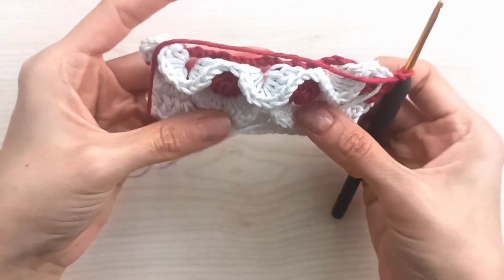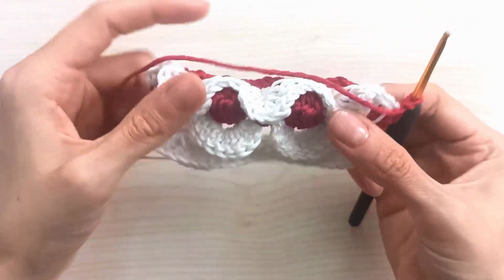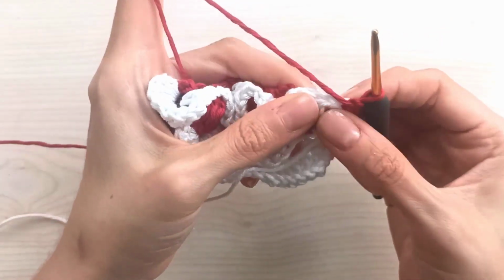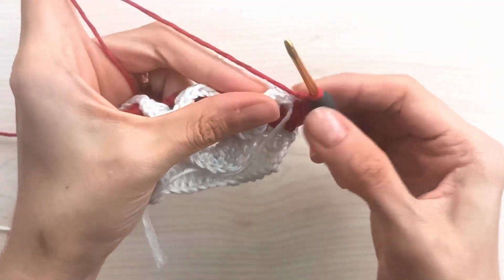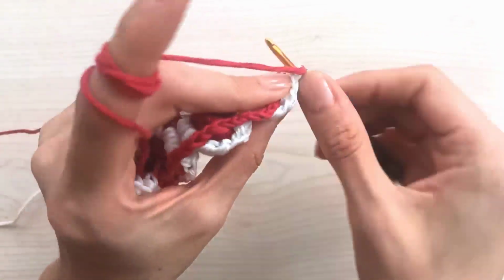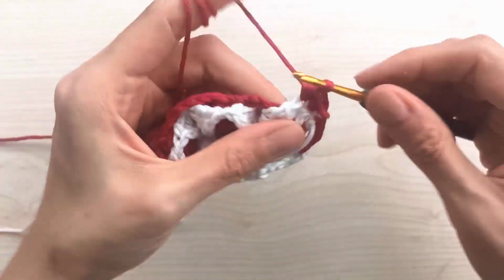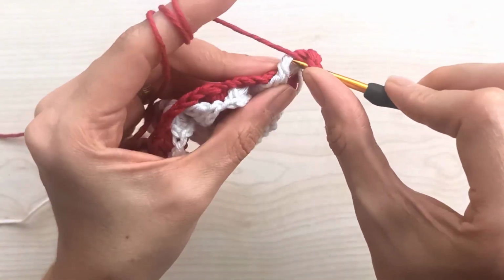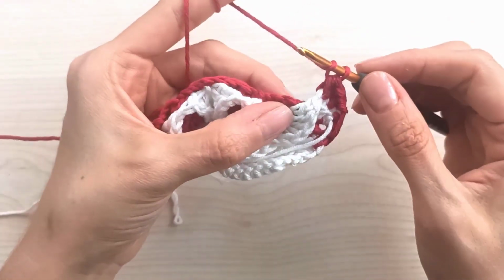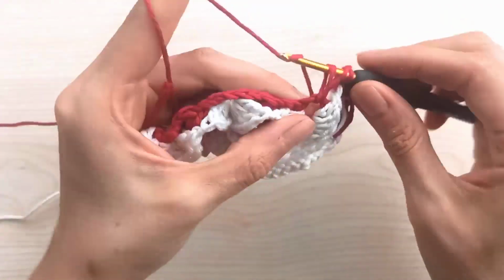That's it. You can see that we have first row crocodile, now I have second crocodile. I will make my 3 half double, not count that chain 1, yarn over, insert into the first one and make a half double, yarn over, insert into the next one and the third one here. Come to chain 2 space, chain 1, yarn over, insert that hole and make your loose half doubles.